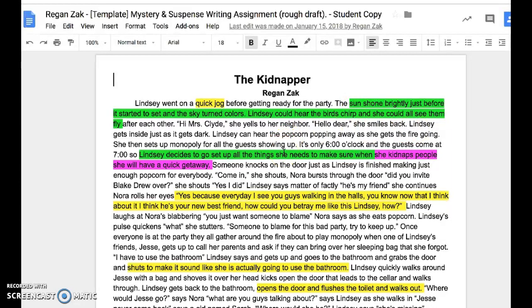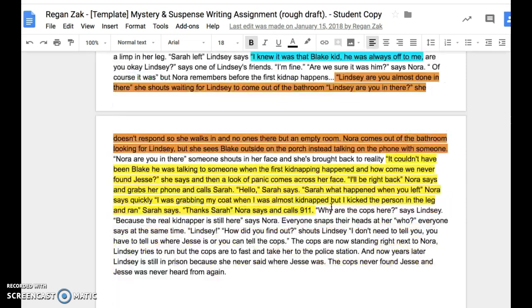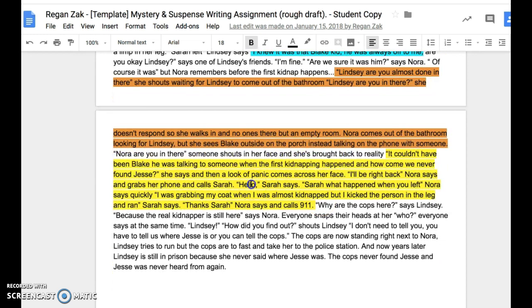I'm going to highlight my setting. I'm going to highlight my dramatic irony. I'm going to highlight my time, whatever elements that I chose. And this will help me to grade your paper a little more easily, because instead of, let's say you used dramatic irony but I missed it, this will help me not miss it, so I can know for sure that I'm grading you fairly.